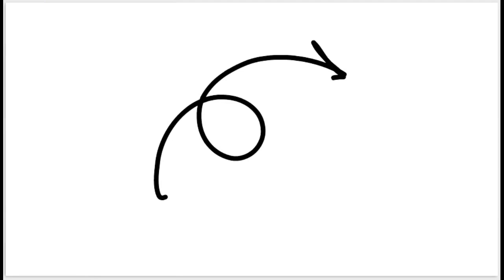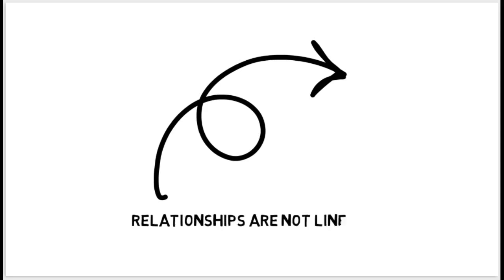Relational dialectics theory makes four basic assumptions. The first assumption is that relationships are not linear. Aren't there times when we're really close to someone and other times that we're not? If we think of relationships as linear, it would make sense that as we progress, we are constantly growing closer in our relationships. But relationships don't really work this way. It might be better to think of relationships as a swinging pendulum.